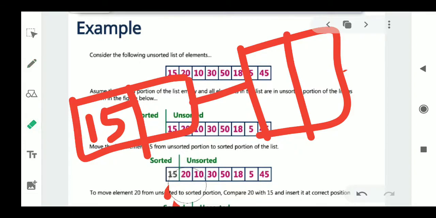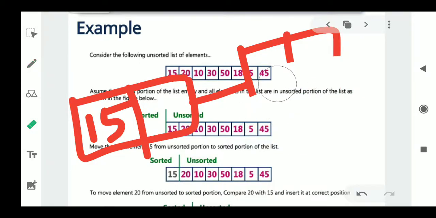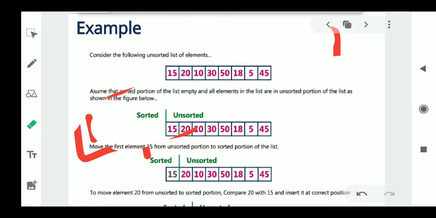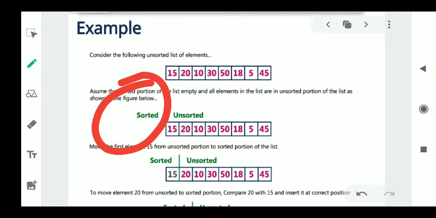So we go with the same procedure as straight insertion sort, but the only thing is that we take all the sorted elements and maintain them in a linked list. That is the only difference between straight insertion sort and list insertion sort.